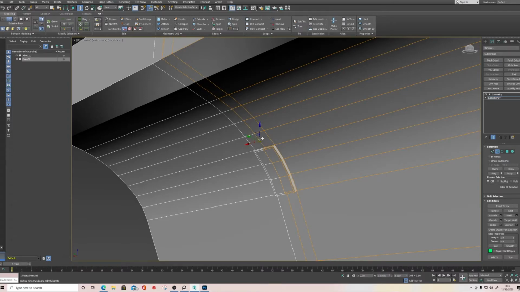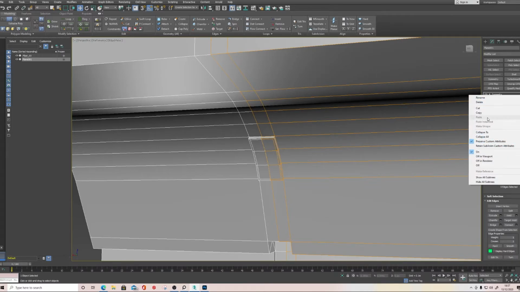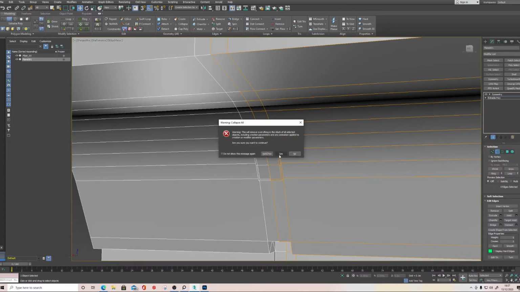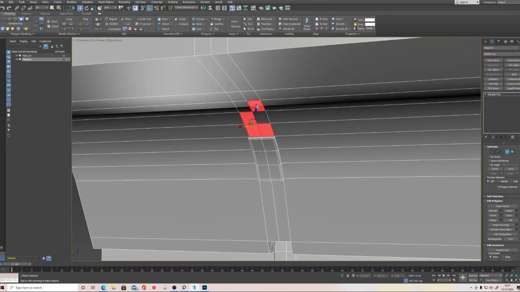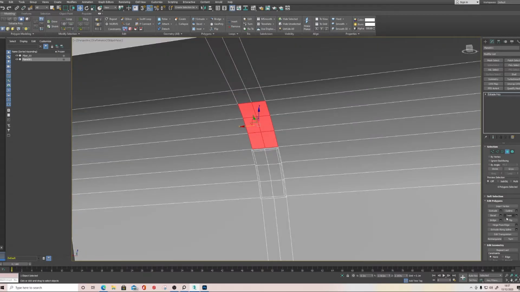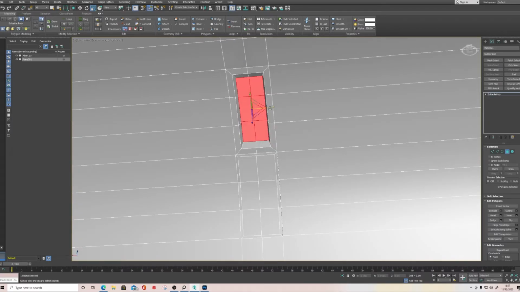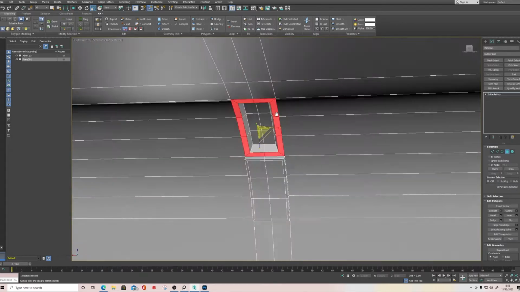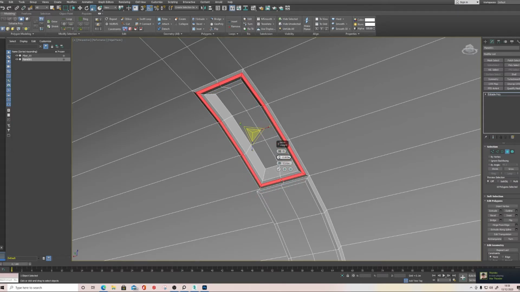Then we need to do, actually I'm going to remove the symmetry for this. Remove symmetry, collapse, then we can work with one. And then that makes it easier for when we do this. We're going to add the light, inset, and then again extrude this way. Shrink that down just a little bit, like so. Add a little bit more detail, so we'll bevel this. Cool.